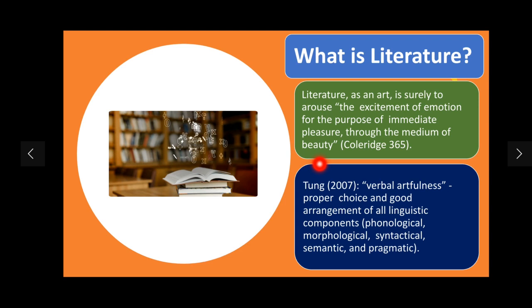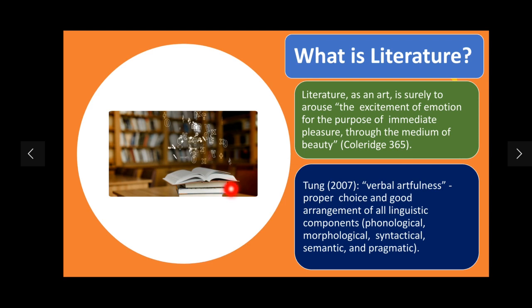We use figures of speech, we use imagery, we use symbolism. So we beautify the language. So a beautiful language is used to write literature. So this is the overall definition of literature according to Coleridge. This is the one I like the most. This is the proper and, it seems to me, a complete definition of literature.